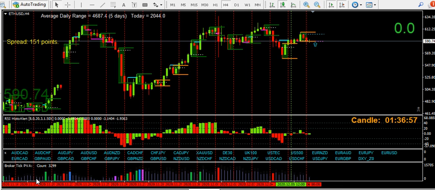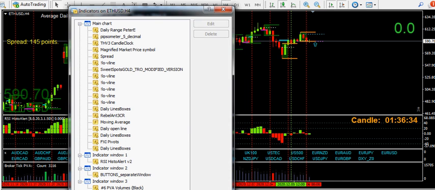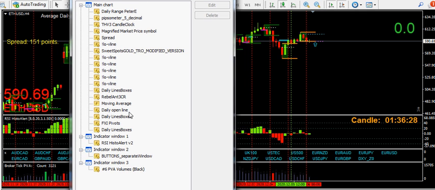You don't have to worry about the colours. This is where the confusion came from. This originally was called Better Volume on Forex Factory, and now it's called something else, and I'm only really testing it at the moment, but if you want to use it, by all means do with your templates. Not that I'm going to sway you one way or the other, but here's the indicator here.